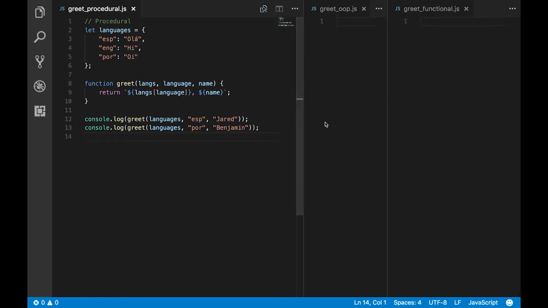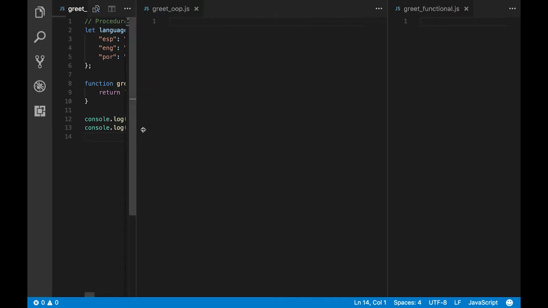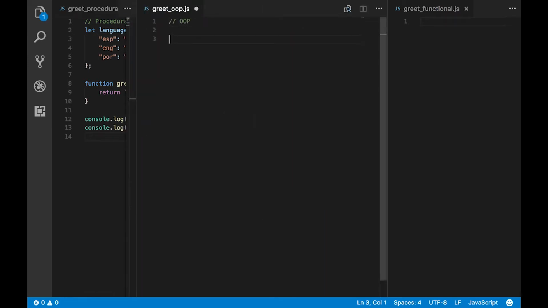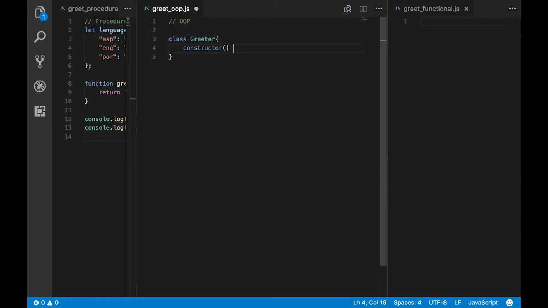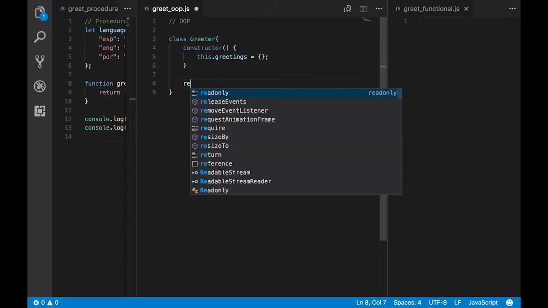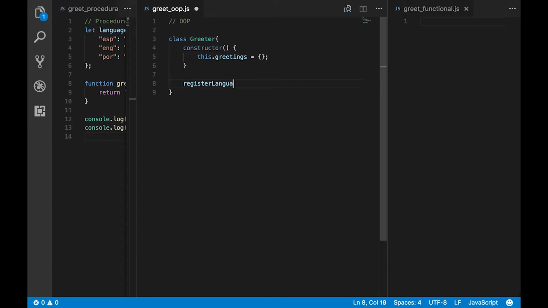Okay, so that's the procedural way of doing things. Let's go and do this in the object-oriented style. You'll notice that while he's typing this out, the object-oriented is actually more verbose to get started. But I personally think it's easier to augment functionality in the end. So as we're going through this, what are the benefits of the procedural? What are the benefits of object-oriented programming? And lastly, what are the benefits of functional programming?